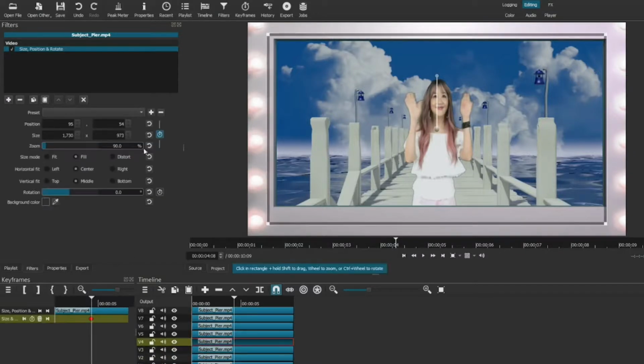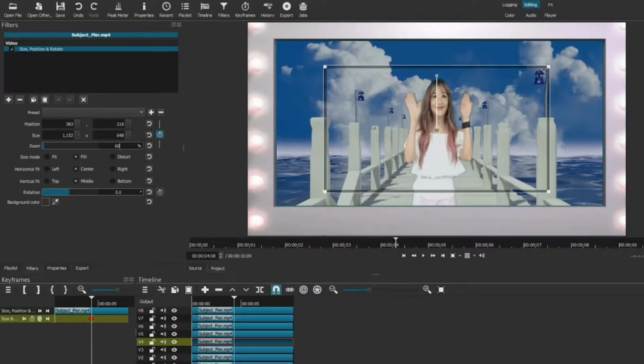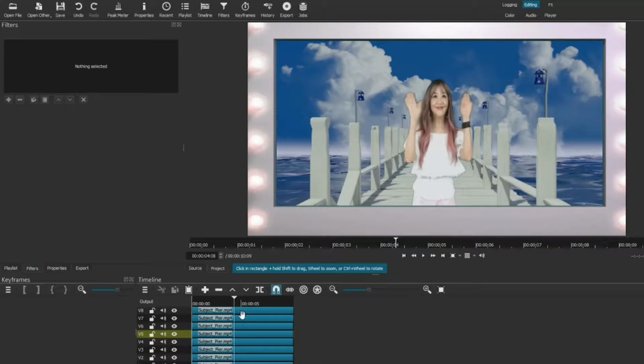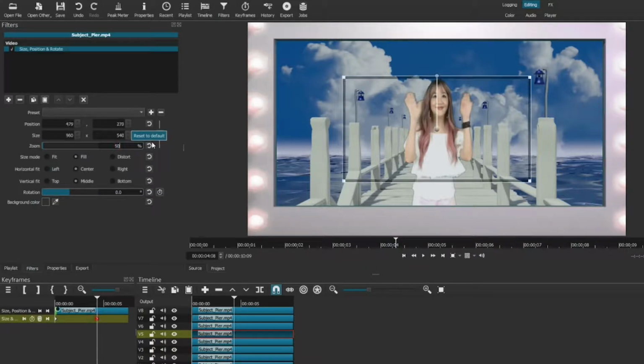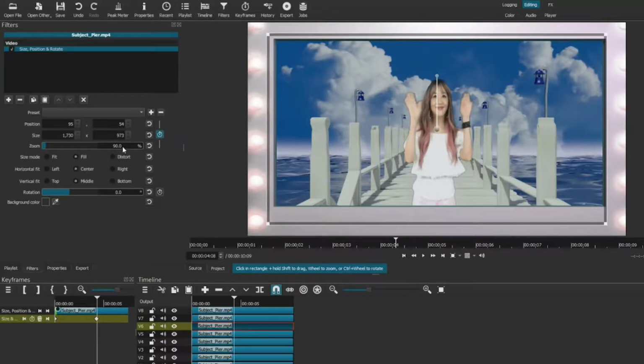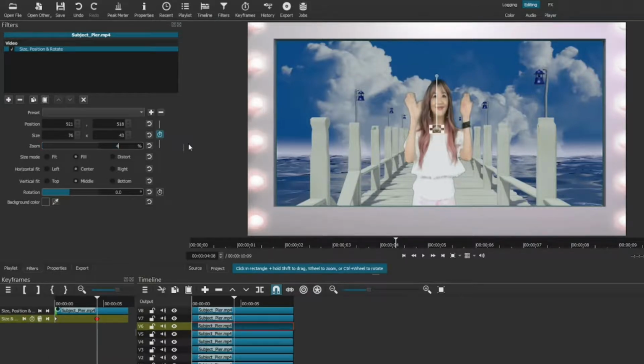And for this one, same thing, change this to this time 60. Hit enter. And for this one, change it to 50 and hit enter. And for this one, change it to 40, hit enter.